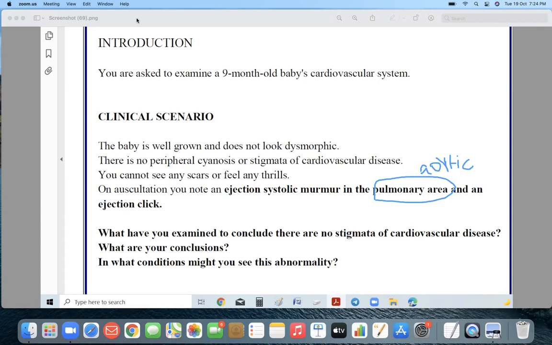margin. So putting all together, what will be the differential? I will keep the differential diagnosis first, aortic stenosis. The second one I will keep, though it may be less likely, hypertrophic obstructive cardiomyopathy. And I will also keep hypoplastic left heart syndrome, but that can be less likely.